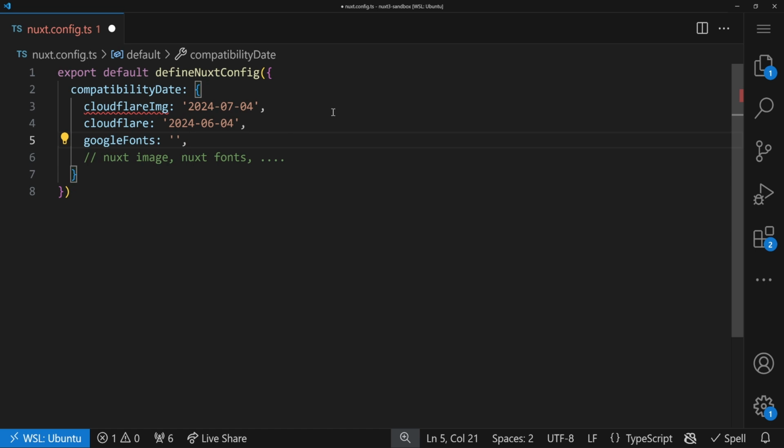So you also make sure that you can still upgrade parts of your application to the new provider's behavior, but still keep the rest of it and don't have to do a big bang migration for all these things. So that's also one thing under the hood that's already thought about. And funnily, you maybe know the compatibility date approach from certain APIs that are versioned like that, right? Like the GitHub API, the Shopify API, and even Cloudflare Workers have the runtime version like that to also make sure they don't break working worker instances, but still allow people to use their newest features and changes.